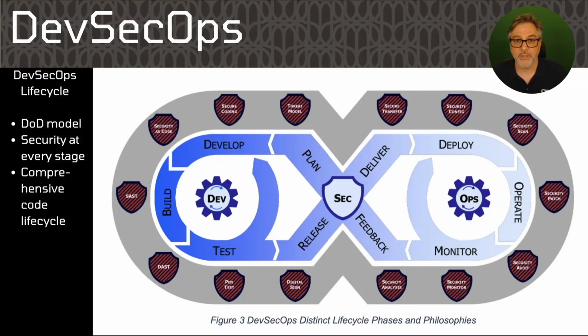But as I mentioned earlier, the DoD model states that the operations part of DevSecOps means every stage should be integrating into an organization's SIEM and SOAR capabilities. So what this does is it empowers the feedback mechanism and data mining for analysis later. So as you can see on the slide here, as we move through the 10 different stages of DevOps, plan, develop, build, test, release, deliver, deploy, operate, monitor, and feedback, we have security stages that exist as well.